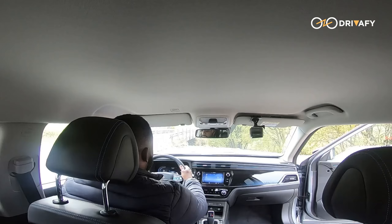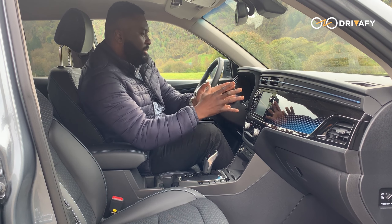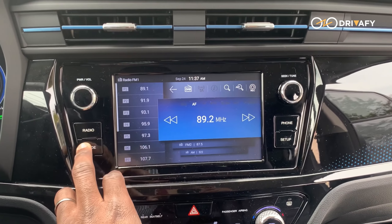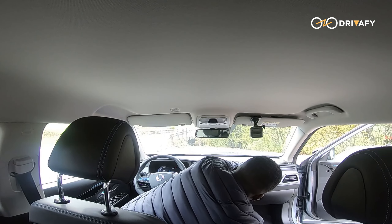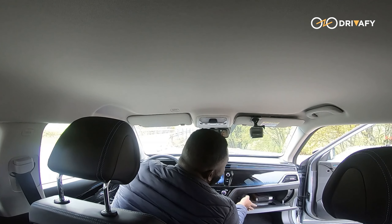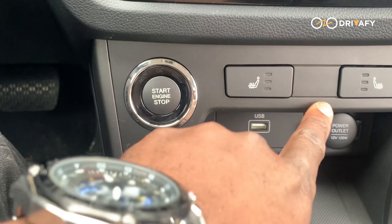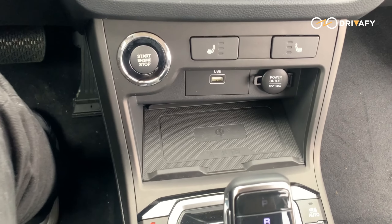Let's check out the interior design. The steering wheel is very nice with a lot of controls. You've got a well laid-out cabin — the infotainment system comes standard with an 8-inch touchscreen, and if you go for the higher trims it's a 9.2-inch screen. It's got all the basics like Apple CarPlay and Android Auto. There is ambient lighting that runs from the right side of the dashboard through to the left side, which is very beautiful at night. Storage is good with a big glove box. There is one USB port and a power outlet. There's also a wireless charger.